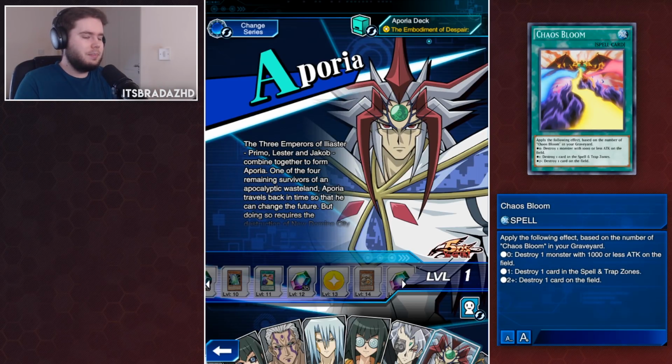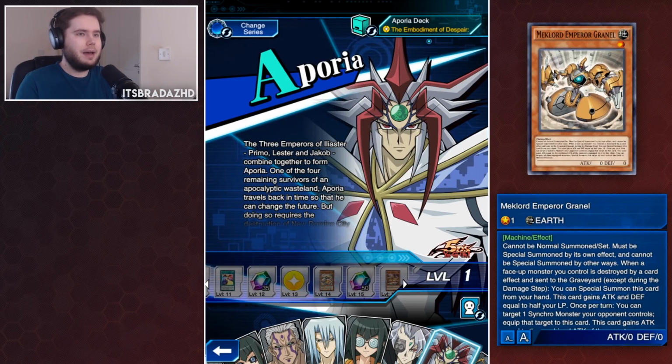Then moving on to the big stuff, our first copy of the Mechlord Emperor Grinnell, the only copy we're getting in Duel Links so far. So we're getting the Empress for free. We had to pay for Primo via the box as a super rare. So it's just a bit weird, right?